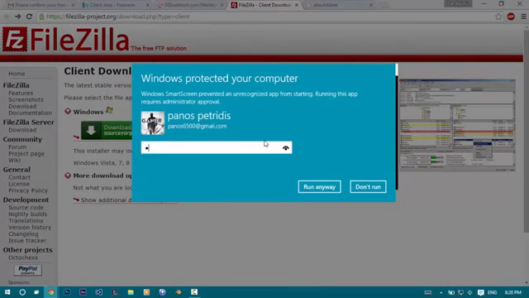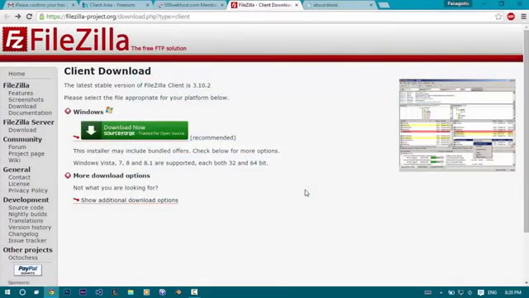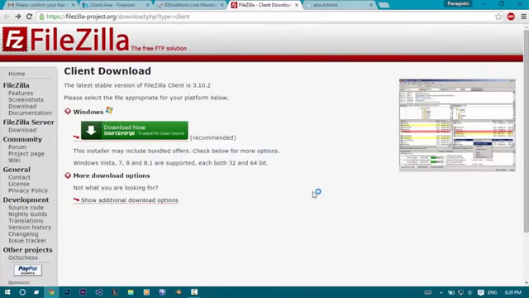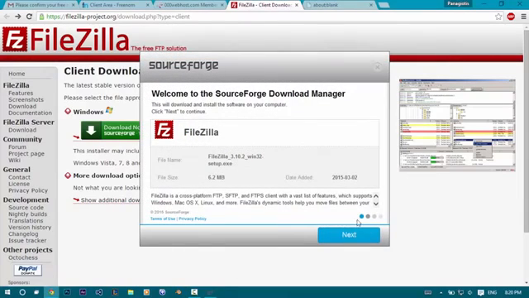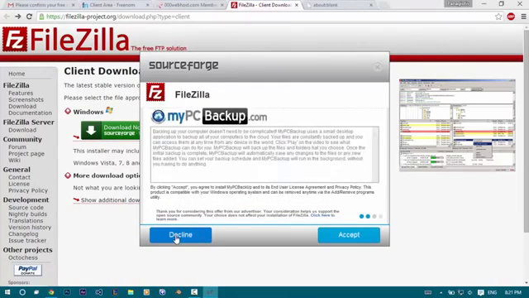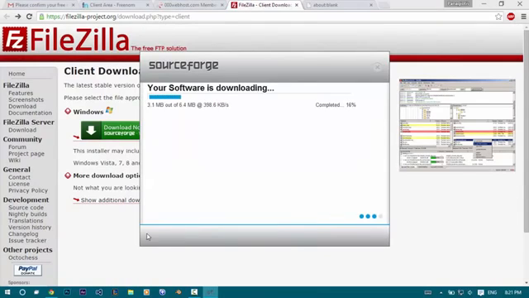I have to put my password, run anyway. Okay, yes. And now that's really important because you don't want to have a lot of ads popping up in your browser. Hit next, and now decline, and yeah, that's pretty much it.